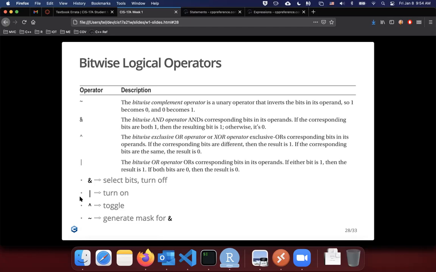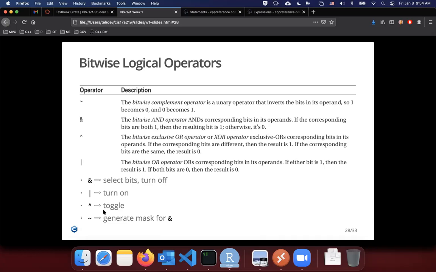The book also explains other examples, and we're going to look at an example very shortly as well. This bitwise AND operator is usually used to select the bits, and can also be used to turn off a flag. This OR operator is to turn on a flag. And then you have this XOR operator, which is used to toggle a flag.